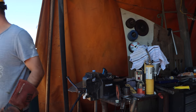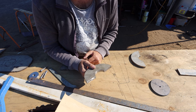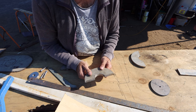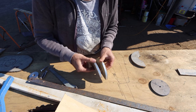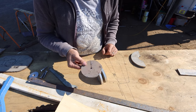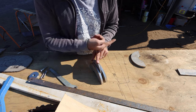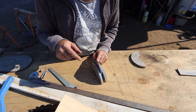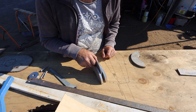Okay, so that's ready to drill and tap. Right, this is the plan. We've got a bunch of these, which is just a 12 mil thick stainless offcut, 316 I think this was. We're going to use this as the cheeks for our pulley that's near the top of the bulwarks. So there's going to be two of these stacked side by side like that. This is 4-inch, but we're going to get a 3-inch pulley that gets slotted in the middle here. We'll have a clearance hole going right through, which will just put a pin and a circlip or, you know, split pin, that sort of thing. Keeps it nice and simple. There's no threads to gall up because everybody loves that.